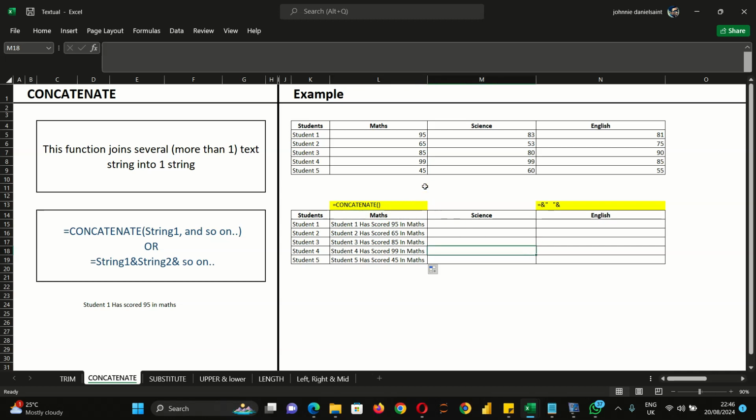Next, what you need here is the same thing we did here, but let's make use of the AND sign.